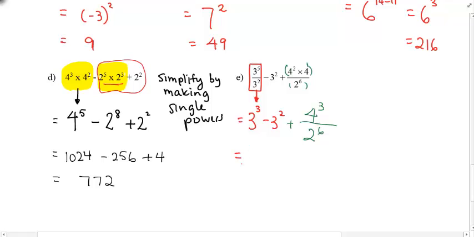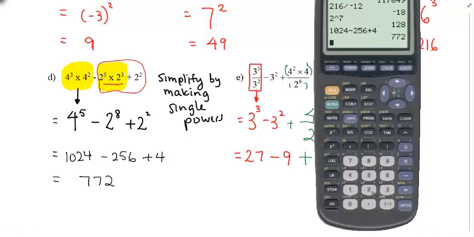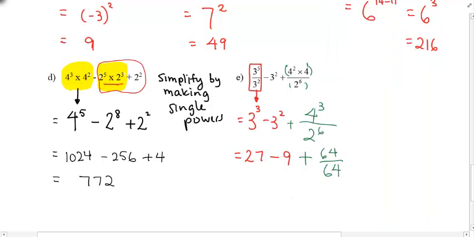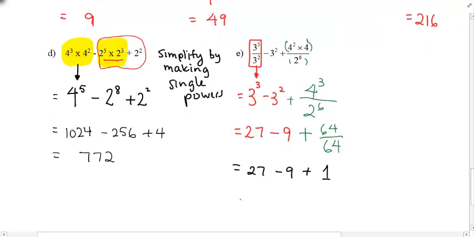We will take 3 cubed and find the number. 3 times 3 times 3. That's 27. We'll take 3 squared, find the number. That's 9. And then over here now with the 4 cubed, all we can do is just find the number. So 4 cubed, 4 times 4 times 4, that's 64. And then 2 to the power of 6. We'll use our calculator if you're not too sure, but that just seems to be, oh, also 64. How convenient. Because what's 64 divided by 64? Yeah, it's 1. So that just simplifies to the following. And now we can evaluate 27 minus 9. That's 18 plus 1, 19.